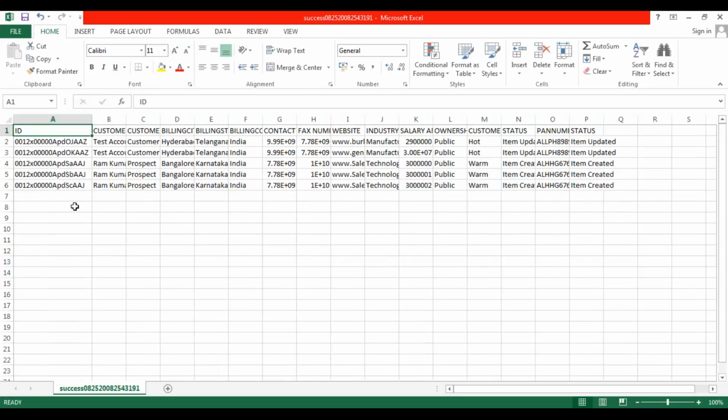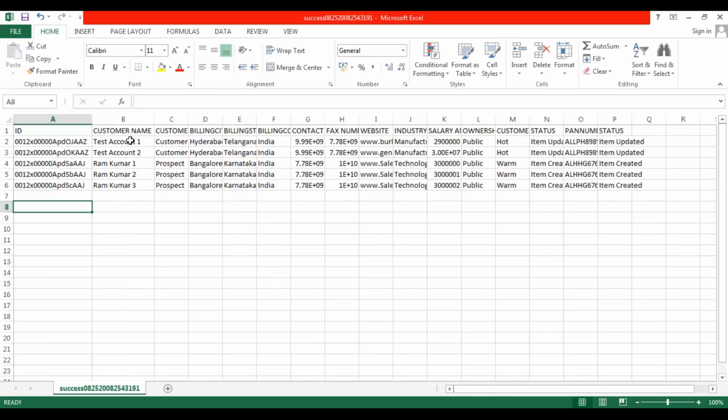These are the record IDs: Test account 1, 2, Ram Kumar 1, 2, 3. So these are the records available here, and I would like to delete these 5 records from my object. Then how can we delete them now? Let's see.